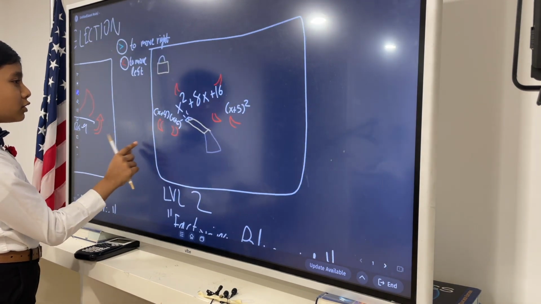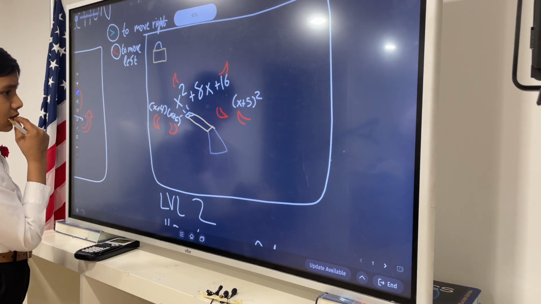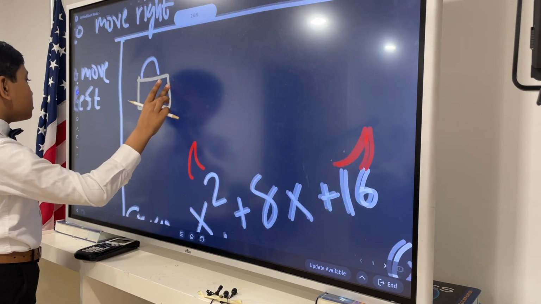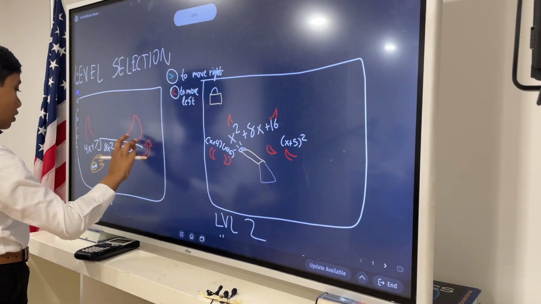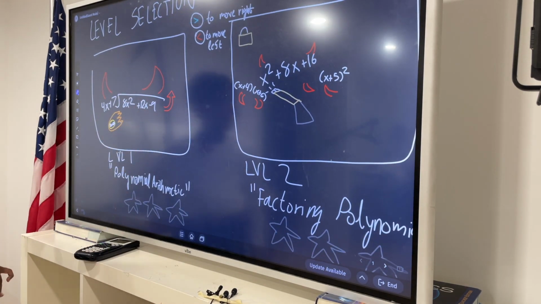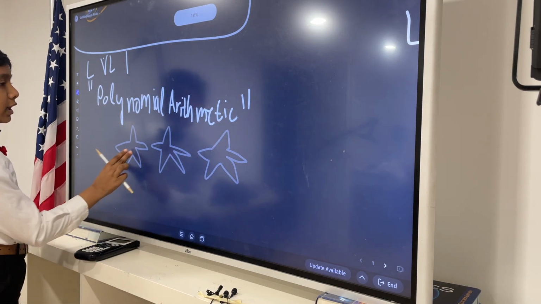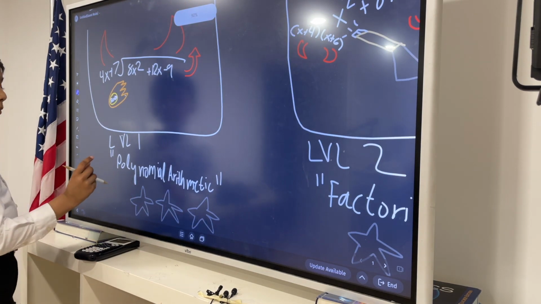But what about level 2? That looks fun as well. Oh wait, it's locked. Well, that's bad. So, I guess our only choice is to move back to level 1. Wow, that looks pretty nice. I'm hoping we can get 3 stars on it. Let's see what it's called.